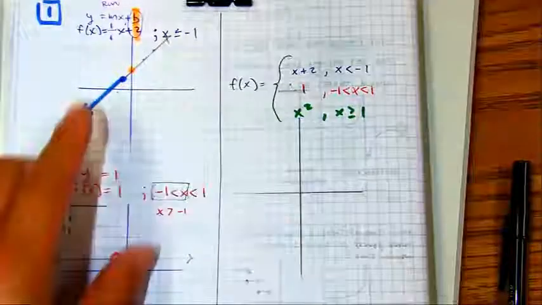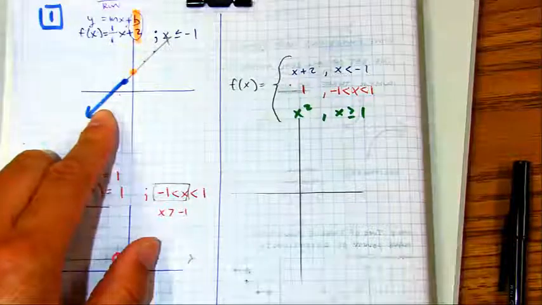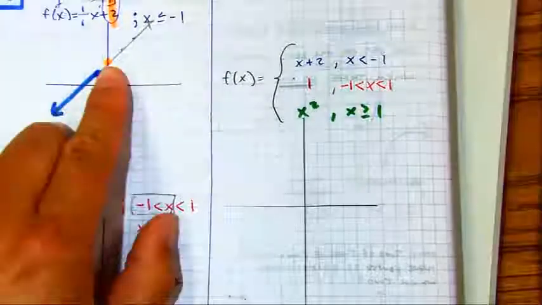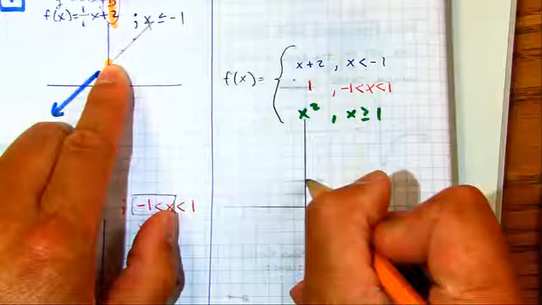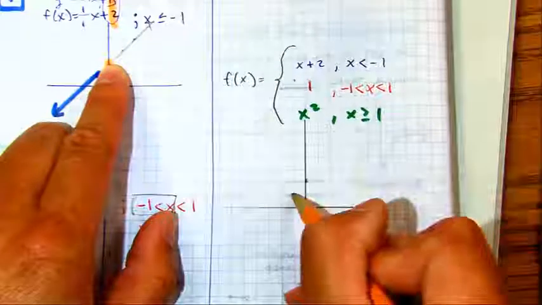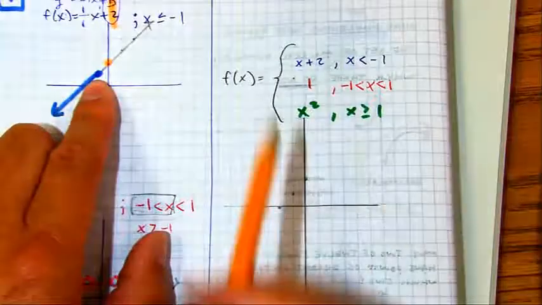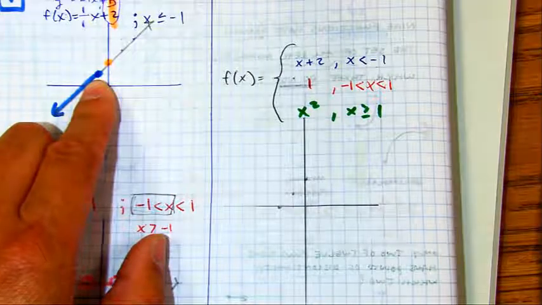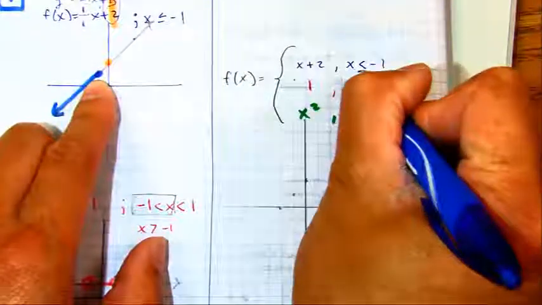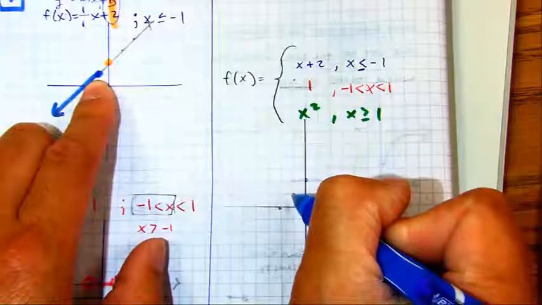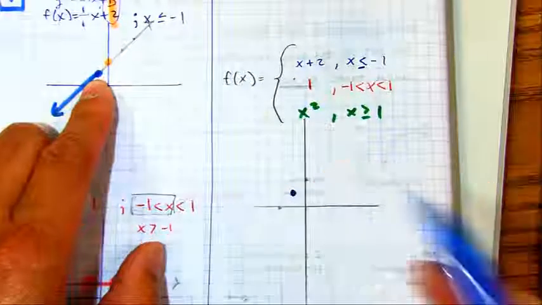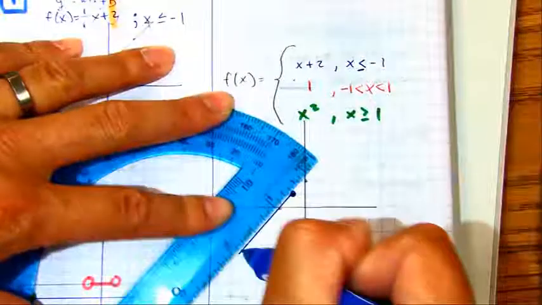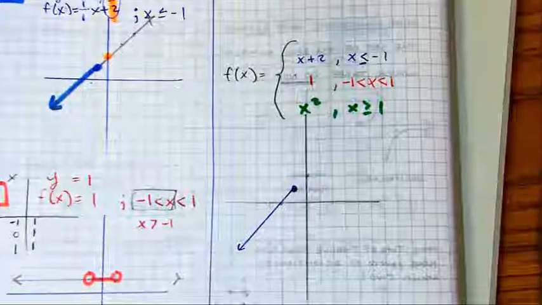Okay, so let's put this graph on here. I recommend doing pencil first and then going back in your color. So we graphed a line at 2. It has a positive slope, and the inequality is at -1. It's an open, oops, I messed up there. It is a closed circle, and my graph's going to look like this. So what am I doing? I'm just putting all of the puzzle pieces together.